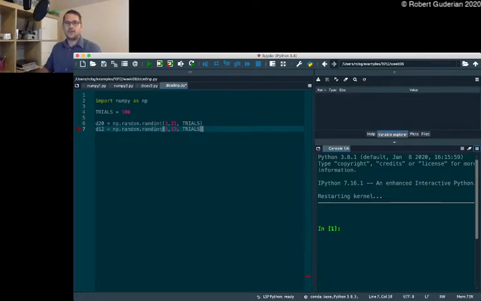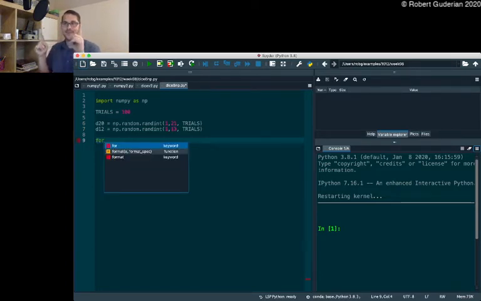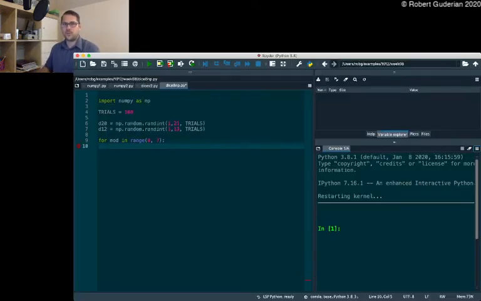Now we want to also have the idea of a modifier to see how many times we win. As you remember from last time, D12 plus something, and will we beat the other thing? We want to do this apples to apples. So our data set exists, and we're never going to change our data set. For modifier in range, we're going to start at 0 and go up to 6, I guess 7. And then we will do the math. Well, let's maybe do it just once to see if we can do this, and then we'll add the modifier. So I want to see if D20 beat the D12, and this is all random data.